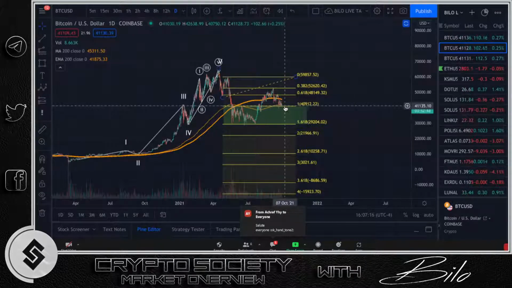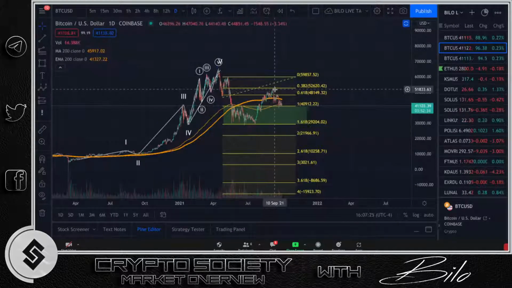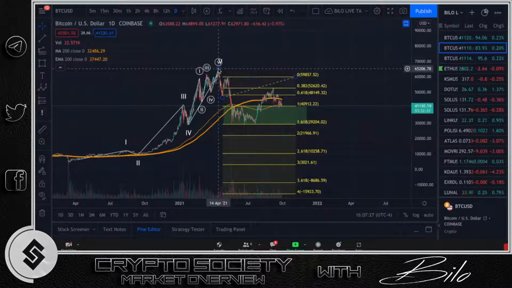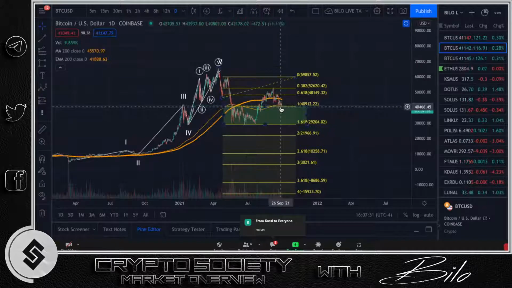So a few of us have said that we are overall bullish on Bitcoin, despite the fact that we did not make a higher high. I mean, the all-time high was at 65. We went up as high as 52 and have been coming back down since. But we're still overall bullish on Bitcoin because of the following reasons.